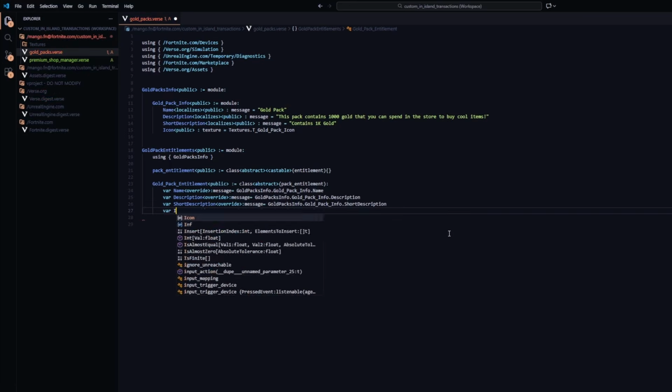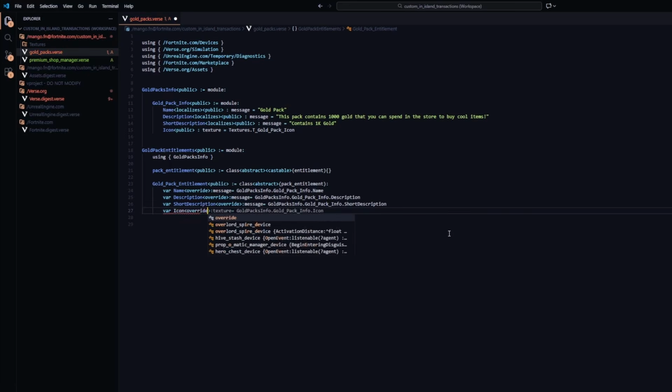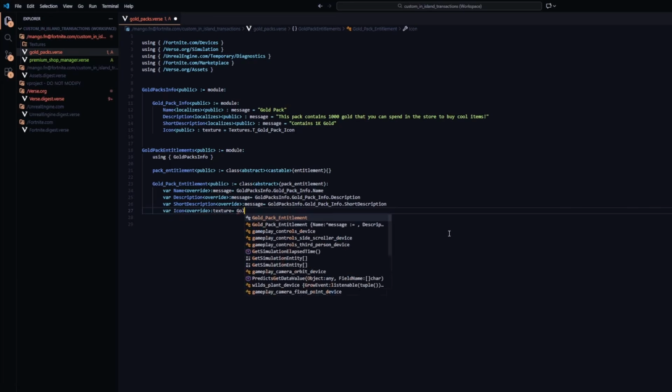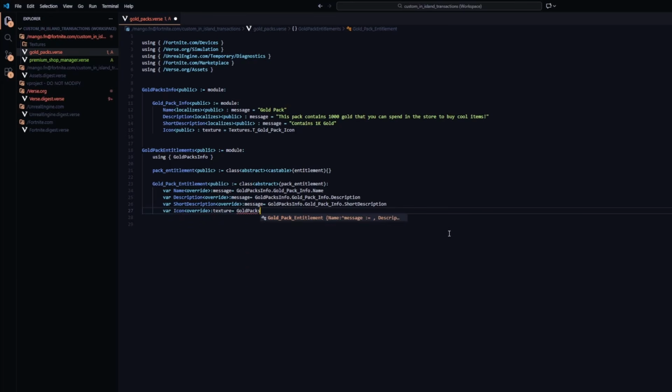And lastly, we just need to override the icons. So make sure you have the override attribute with the type texture, and it follows the same formula as before, which is goldpackinfo.icon.